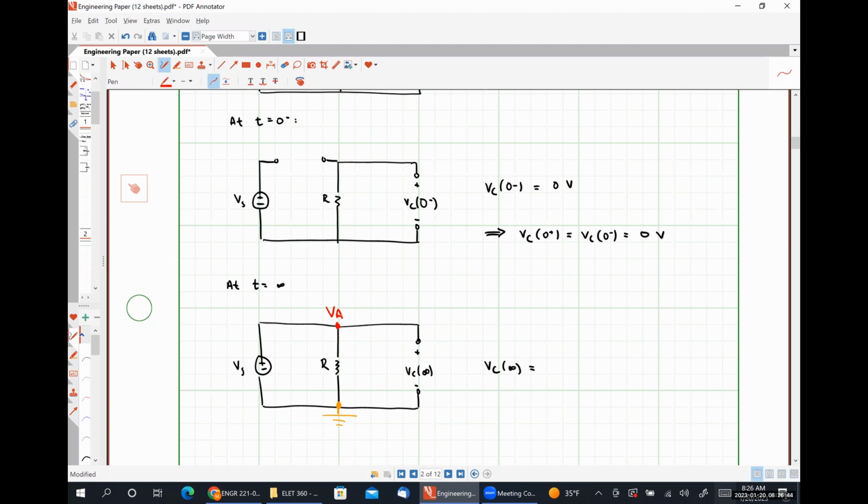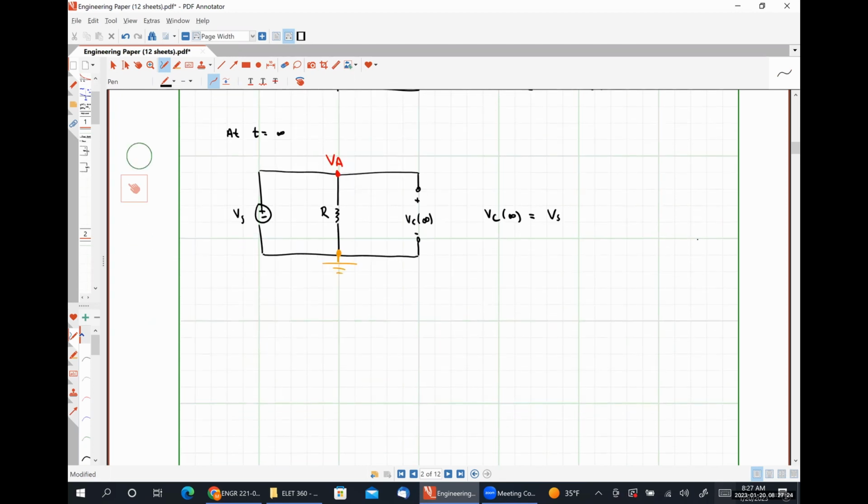I'm seeing nothing in chat and I'm hearing none of you talking, so I'm going to assume that you're on board with accepting that the nodal voltage VA is equal to VS. So our capacitor voltage is defined between that top node where VA is and that bottom node where ground is, right? So our capacitor voltage in this case must also simply be VS, which should be fairly obvious. If we connect a voltage source directly in parallel to a capacitor, then the capacitor has to have the same voltage as the voltage source.